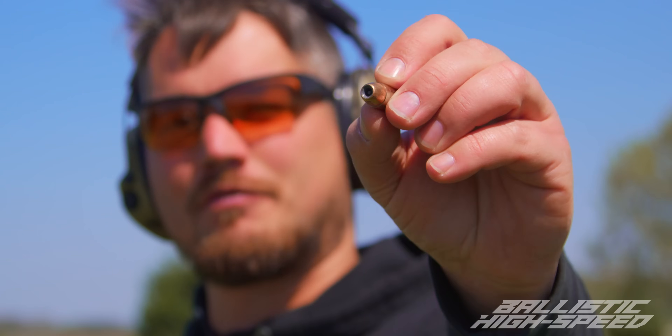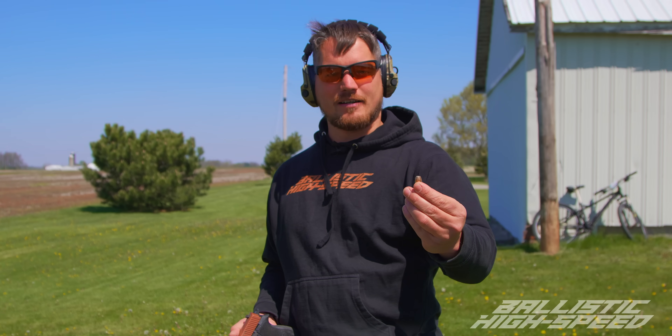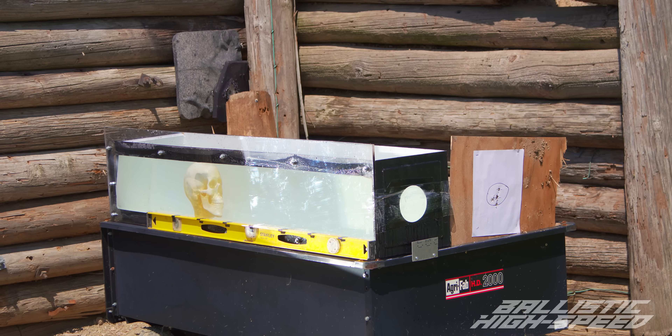Nine millimeter went a little further than .45, so I'm curious what that open pocket of a hollow point will do. It's going to fill with water instantly and that water is going to want to go somewhere — the hollow point should slow down faster. Still with the SIG P220 for the .45, but now we're shooting a Federal jacketed hollow point Hydra-Shok. Direct comparison — same weapon, same distance, same conditions — full metal jacket versus jacketed hollow point.